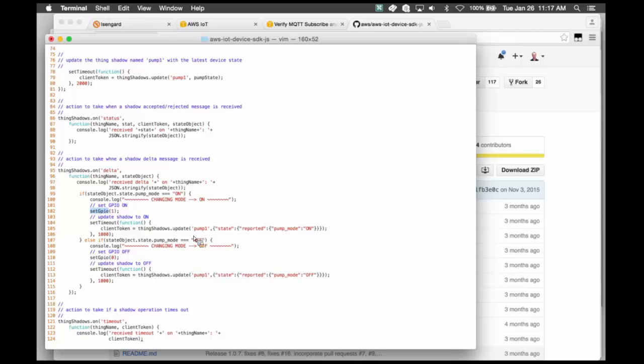And likewise, if that state includes off, then I'm going to set my pump to off. And you can see in each one of these cases, after I successfully set my GPIO, I'm going to send an update back up to the shadow and say my reported value for that is now on. If I set it on, I report that it was on. And so that'll clear the delta.